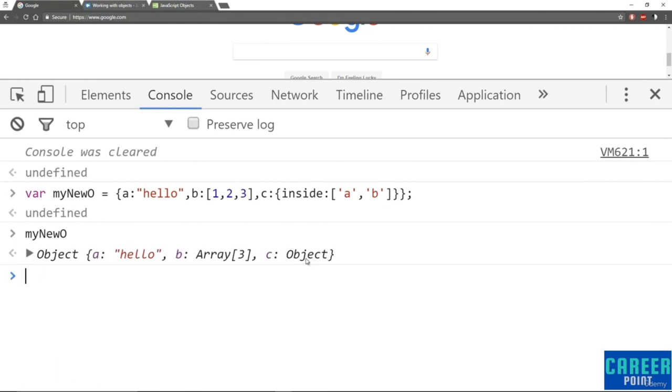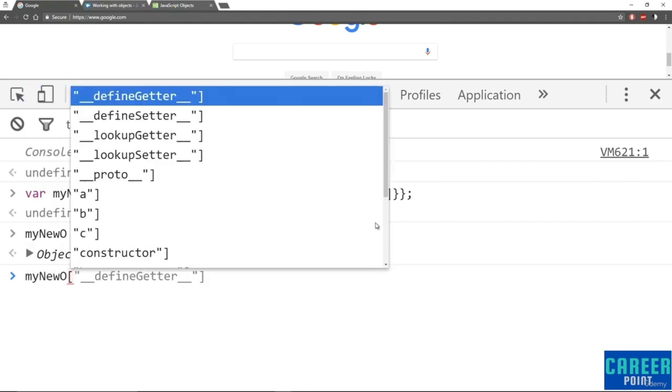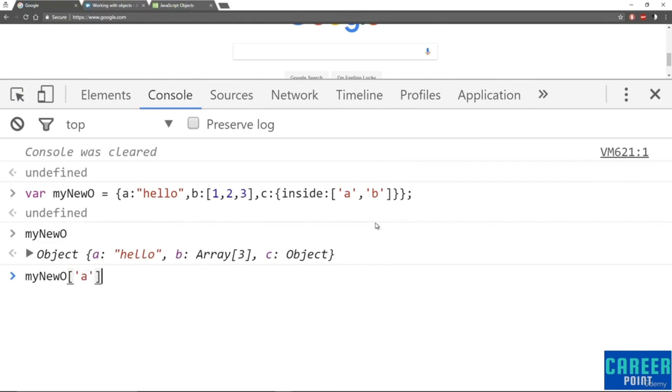Okay, let's practice actually grabbing some stuff here. The first thing I want to try to grab is hello. Pause the video, see if you can grab hello on your own. Okay, I'm going to do it now. Well, that's pretty easy. I just pass in the string A here, and it retrieves hello.